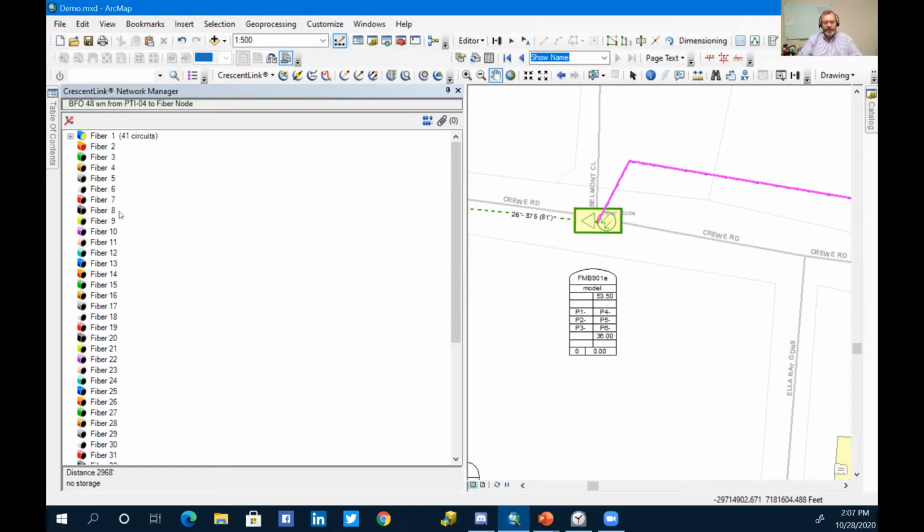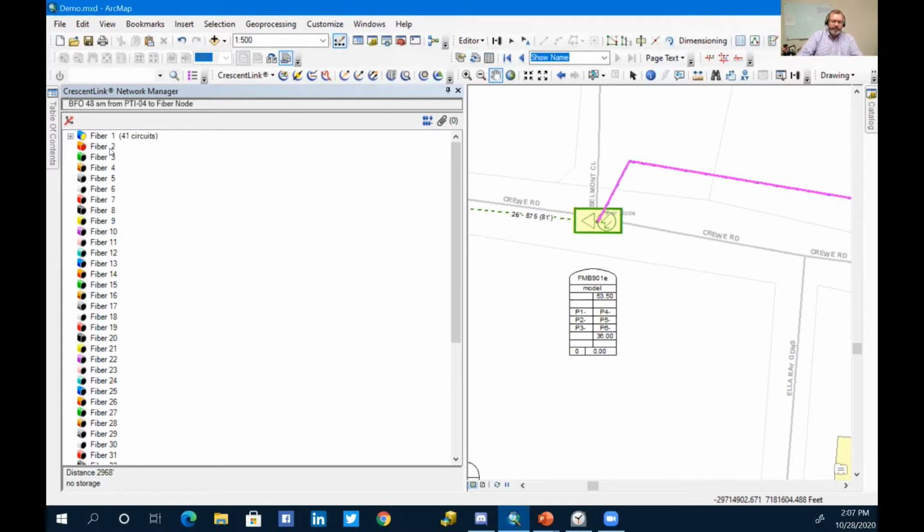Now you can see that our colors changed on the tips of our cable. We have one right here that's yellow, the second one is red, and the rest are black. The yellow means that there are active circuits actually working on this fiber, and we can see that there are 41 active circuits showing up on this single strand of fiber.